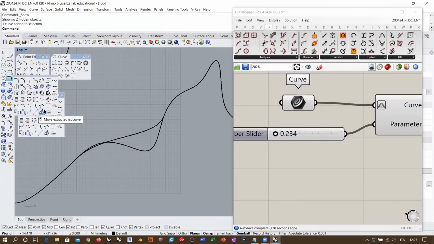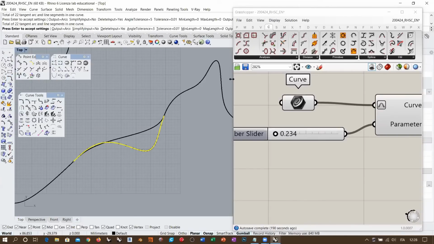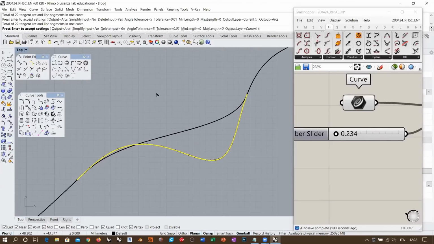Let me quickly go through this. No, it's not like this. Changing my curve, making it wrong. Simplify lines and arc. No. Oh, yeah. Convert curve to arcs. Yeah, it's this one. So right click on this. Select the curve that you want to convert, and you see that it is a complex command because it's changing the topology of the curve. Outputs arc.